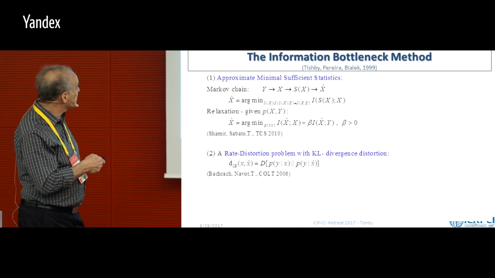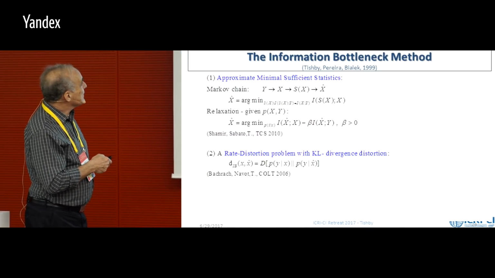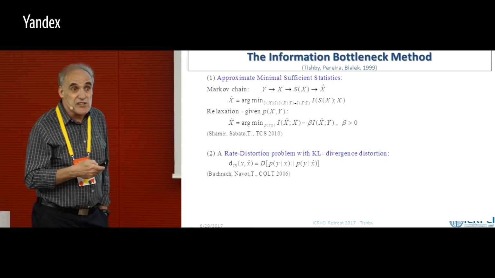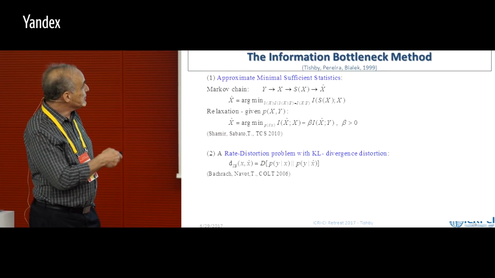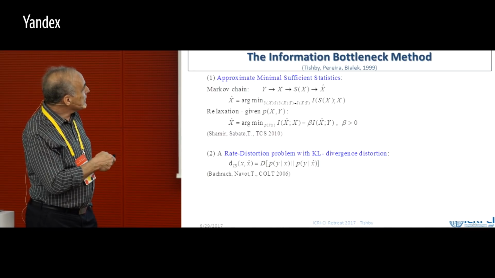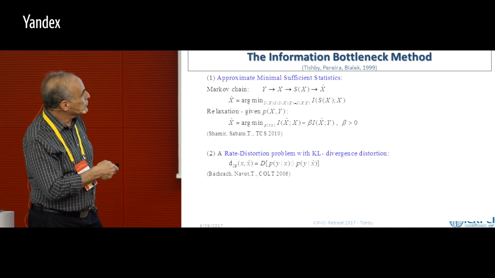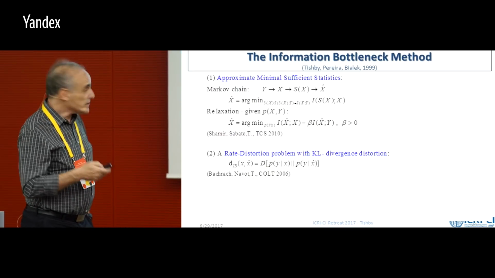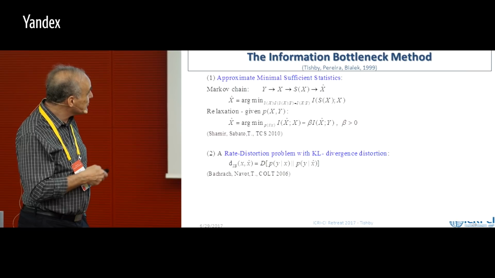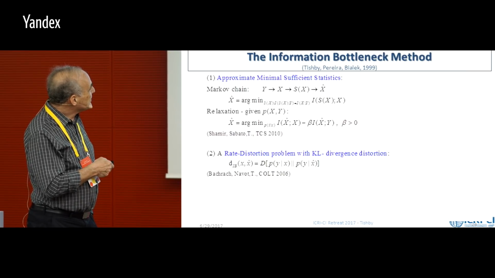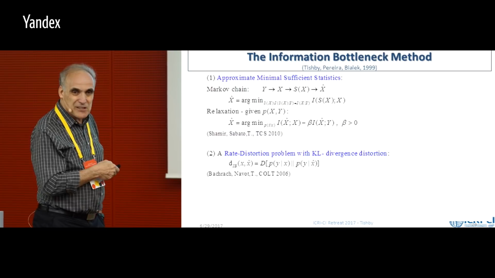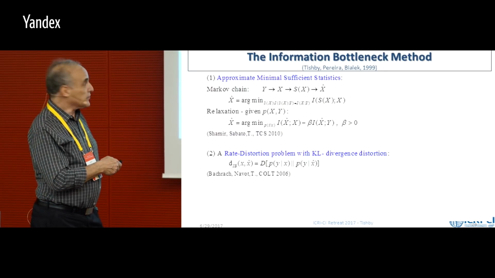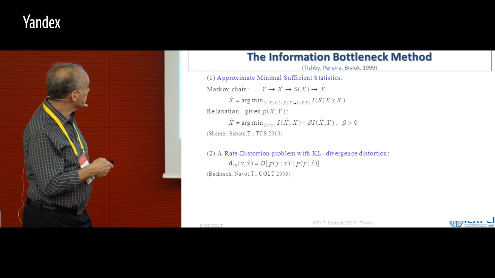And then we relaxed it in '99 and said, okay, let's say that I don't have all the mutual information, I preserve as much as I can of the mutual information, and then you have this variational problem. Minimize the mutual information on X, subject to a constraint on the mutual information of Y. I noticed by looking at Alessandro's slides that my beta is actually the inverse of his beta. So this is 0 when you have no information about Y, and it goes to infinity when you have all the information about Y, okay? And this is just like 1 over temperature in statistical physics.